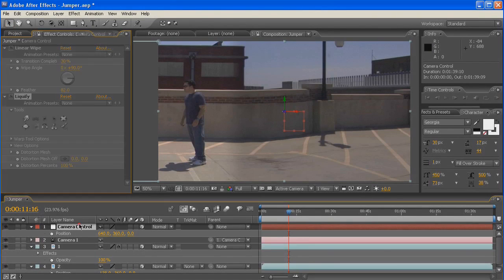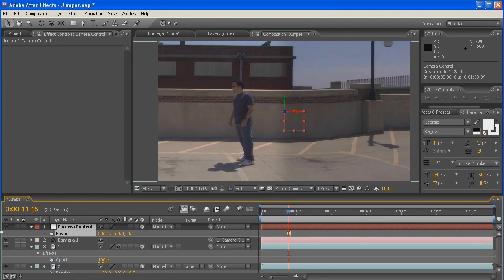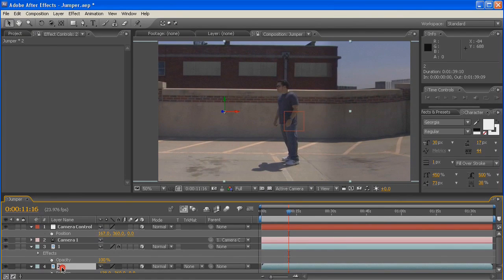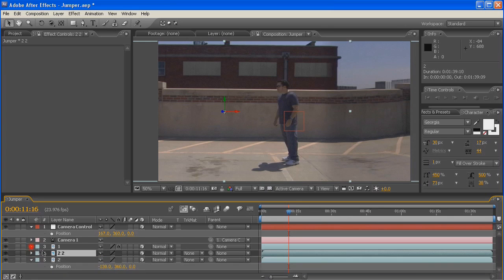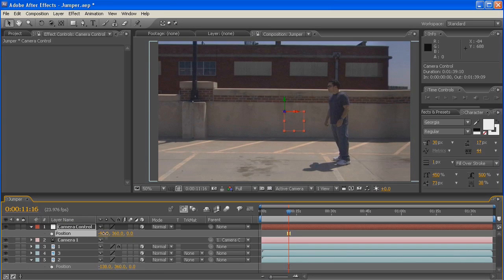Then select your null object and let's push this over so that our actor is lined up in the middle of our screen. Let's select and duplicate our 2 layer and let's name the top layer 3. This is because our 2 layer needs to be underneath our other layers for blending purposes. Next, let's select our null object and let's reposition ourselves so that we have our 2 and 3 layers centered.